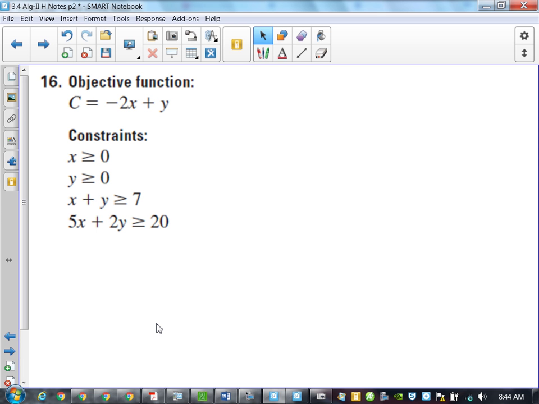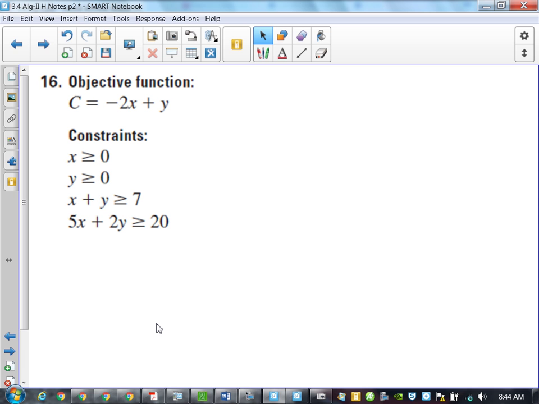What I want to knock out this week is to dab our toes into the first couple of word problems today, then go into them all tomorrow and Thursday, and then quiz over all the stuff and be done with it Friday. That'll get us done, and then we can go into quadratics starting next week, which would be awesome.